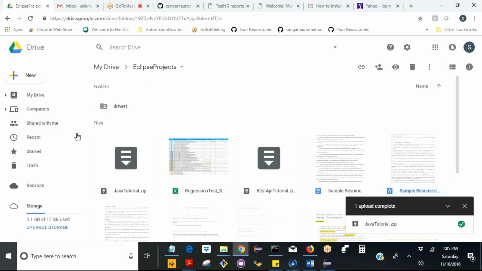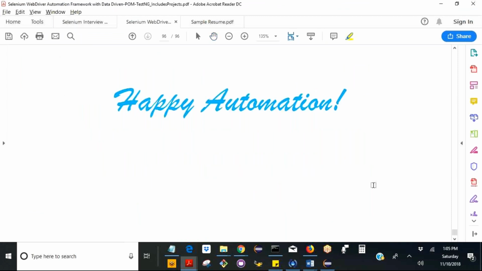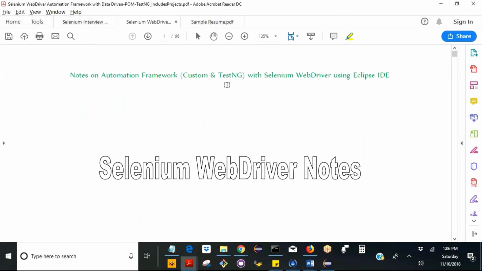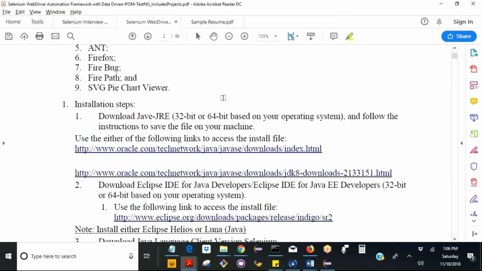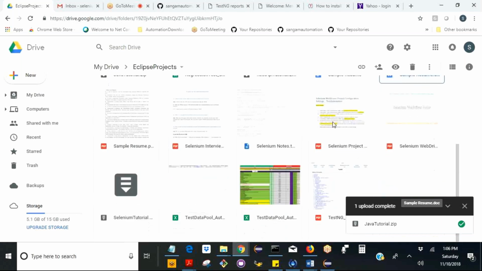So the interview questions and Selenium WebDriver stuff, the main WebDriver stuff I shared, is the basic comprehensive Selenium WebDriver notes. You can find it in the same shared location: Selenium WebDriver here, interview questions here, sample resume here, and the Selenium notes I'm also sharing with you. And a basic project you can download.